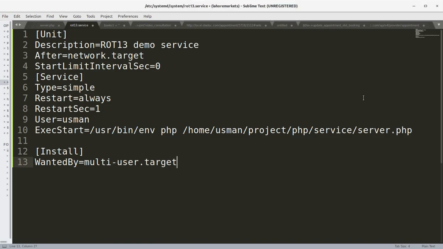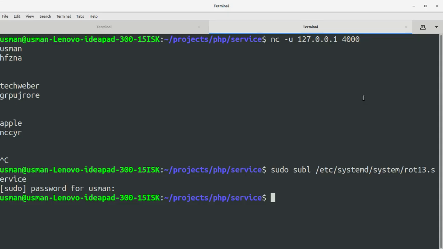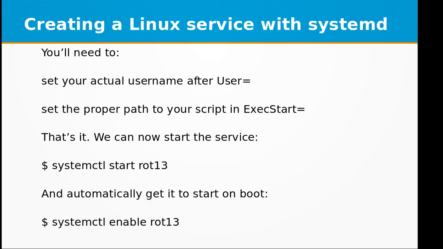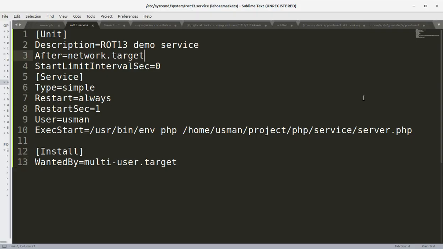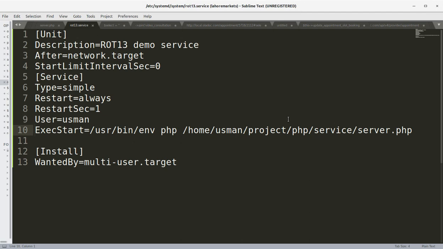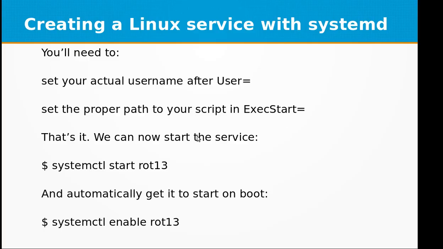Okay, let's save this file. So what we need to do, set your actual username after the User key, that is right here, which I have set to Usman because my current username is Usman, and you need to set the proper path to your script in ExecStart. It's this line, so it needs to be exactly the path to your service script. That's it. We can now start the service.